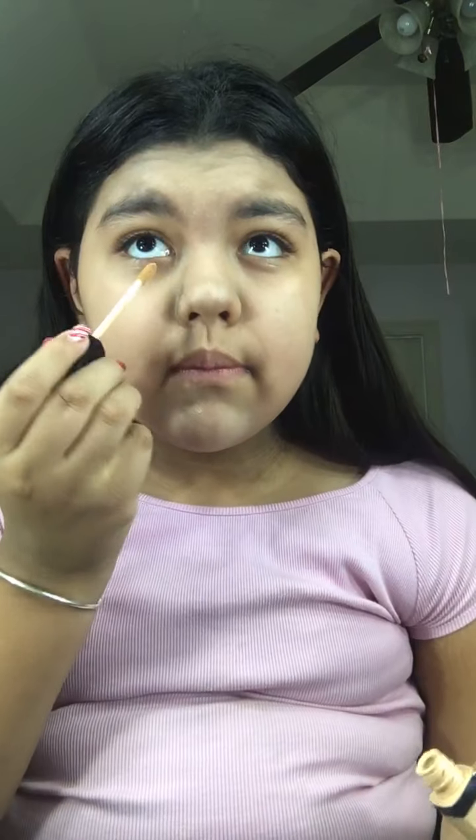Yes. So now we're done setting up all the powder and the foundation. I'm going to be going on with my concealer. Well, my mom's concealer. I have two concealers right here, but not right now. I need to buy a new one so I don't have to use my mom's.